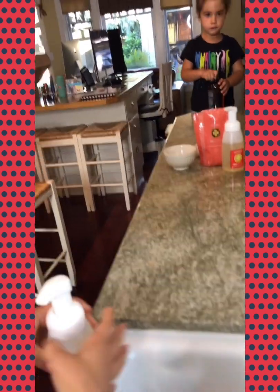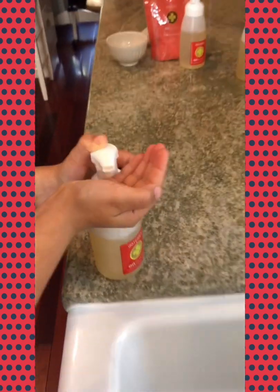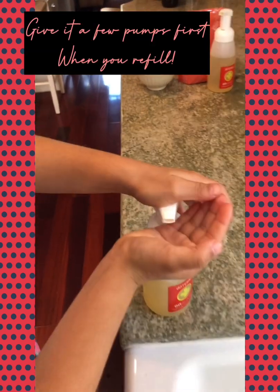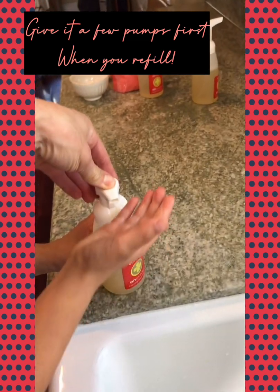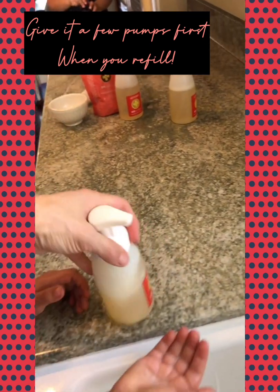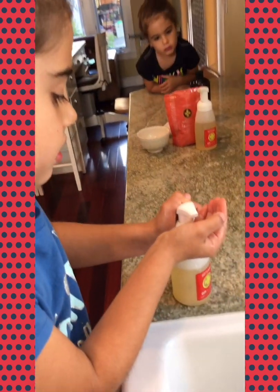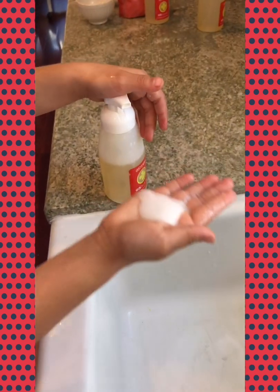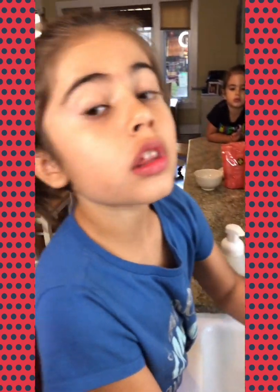So it automatically... Hold on. What happened? It's on. It's good. It might take a little bit to get started. Here, put your hand out because we just refilled it. In the beginning I just washed the dispenser. Okay. There we go. Now pump it. That's what happens when you first do it. Okay, let's see this. Little foam. Okay, go ahead and wash your hands. It helps with a lot of germs.